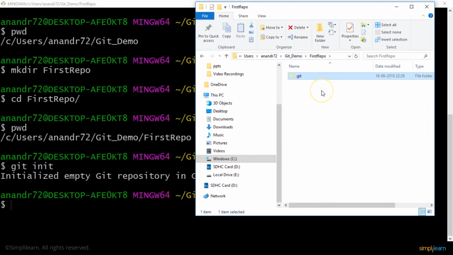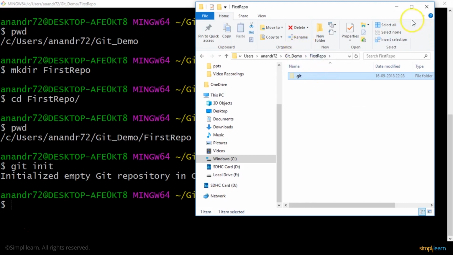So what is this folder? This is a magical Git folder, and this is created whenever a repository is initialized. By default, if you get into any Git repository, you would see this .git folder. A word of caution: do not get into this folder and try to modify anything, because if you fiddle around with this and corrupt this particular folder, your whole repository will go for a toss.